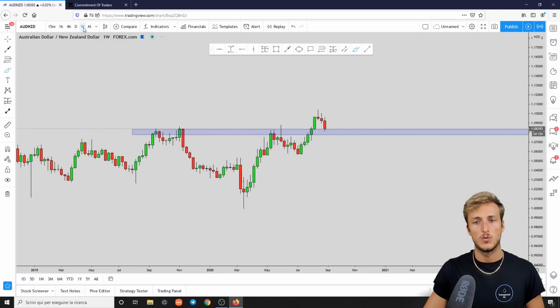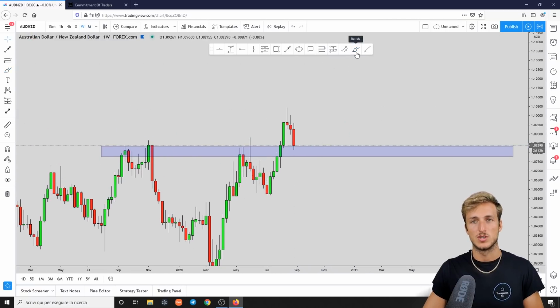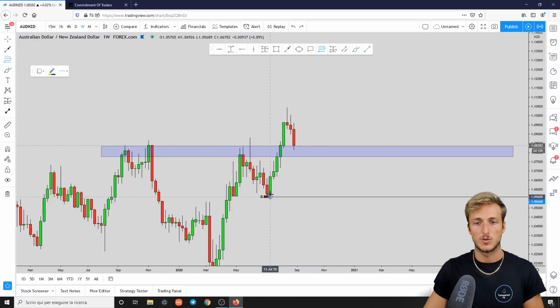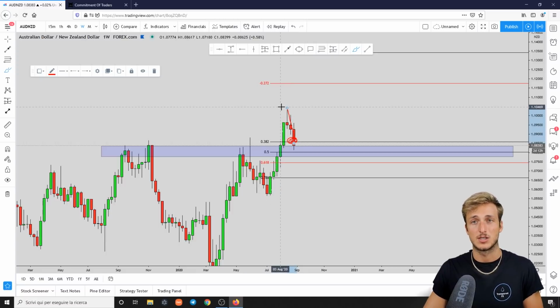Going down on the weekly, what we can see. Now on the weekly time frame, what did we say in our previous analysis? In our previous analysis, we said clearly the market has created an overextended W formation, and from here we want to see the market give us a retracement. Specifically, if we take our Fibonacci from the low to the high of the impulse, we expect the market to give us a retracement to the 0.382, which is the strongest Fibonacci level at the moment in such a strong trend.